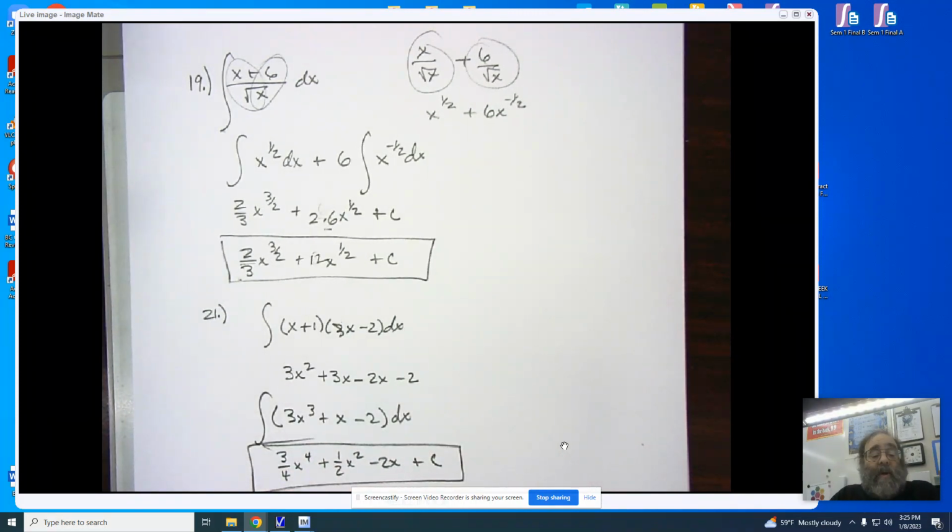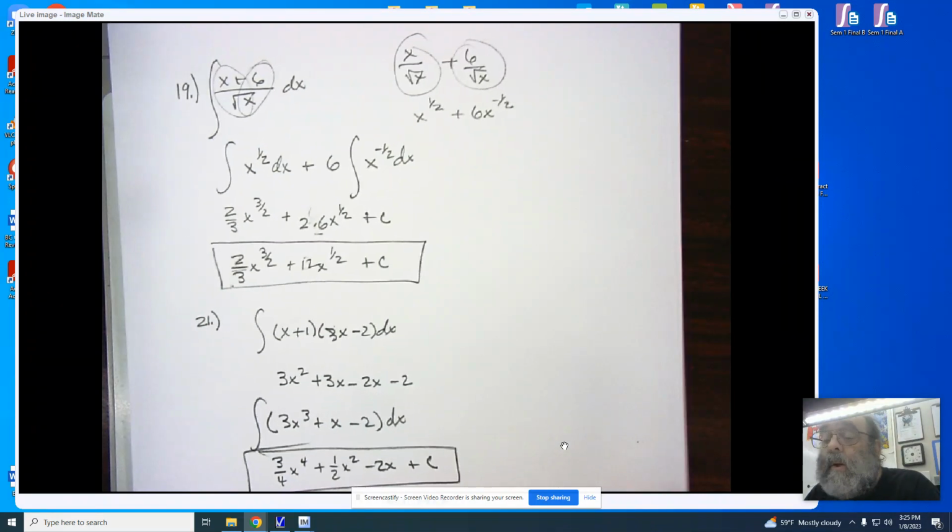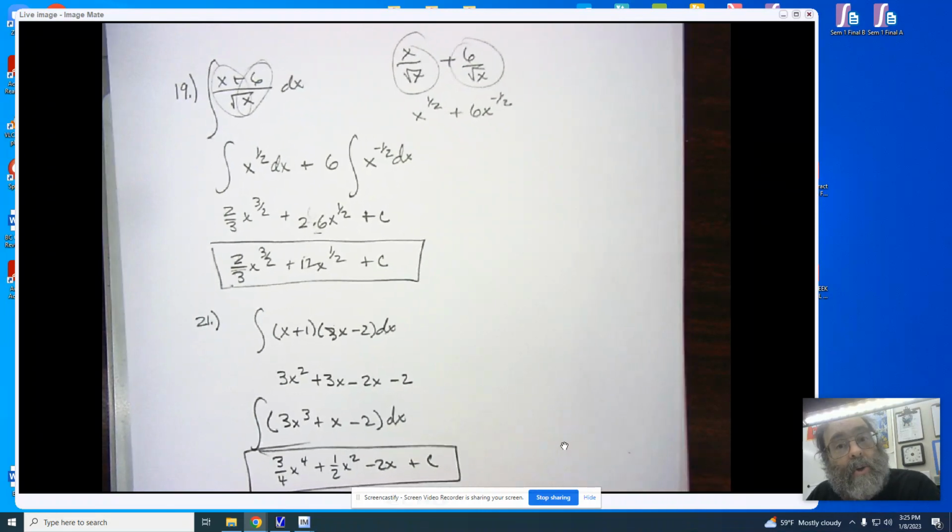So please remember, you want to simplify things and you want to take it one step at a time. Please continue with these as you go through. The last few shouldn't be too bad. And I'm going to do the last few problems, including the slope fields, in part 2.